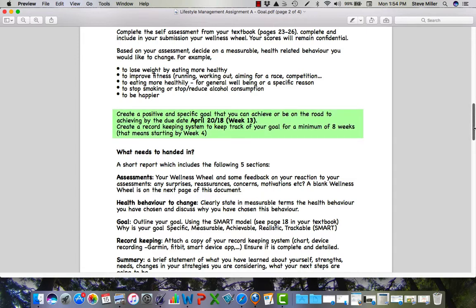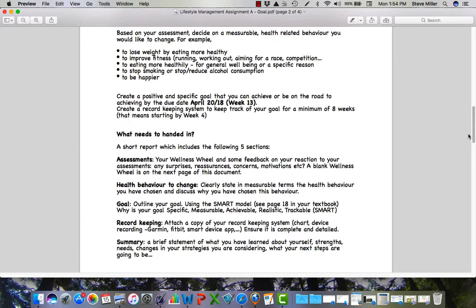You need to create a goal using SMART, and that's in your textbook. You need to gather 8 weeks worth of record keeping. In order to gather 8 weeks and hand it in by the 13th, you're going to need to start by week 4. So if you're choosing A, you need to get right on it and get started. Basically, whatever you set out to do, let's say you've set out to run 4 days a week, you're going to use a treadmill and start running on whatever schedule you want. Then you start running in week 4 and you gather data.